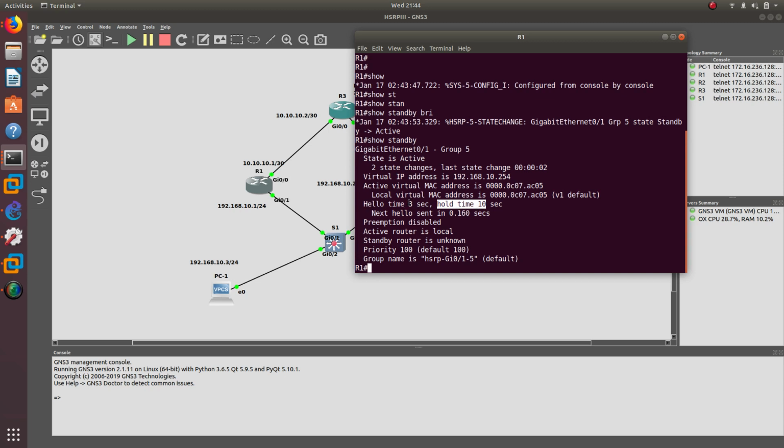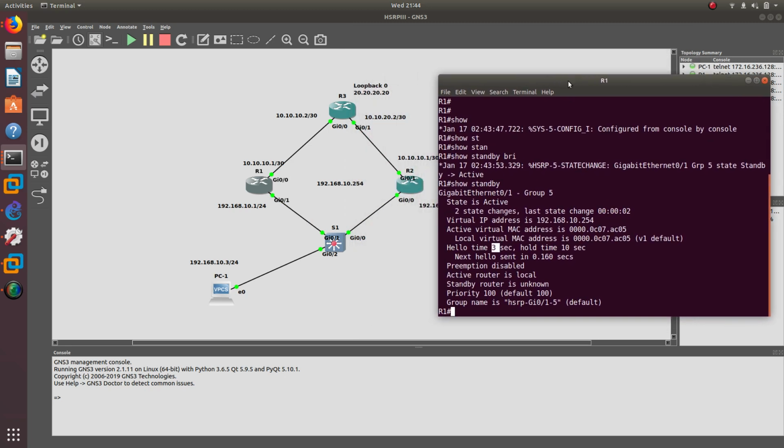So after 3 hello messages, if the other router does not reply to me, then if I'm on standby, I'm going to become active. If after 3 hello messages I do not get a reply, I'm going to assume that this interface is dead, and then the standby is going to become unknown.